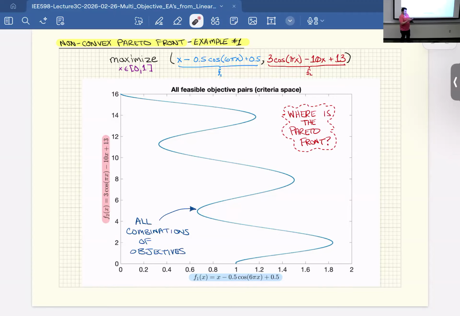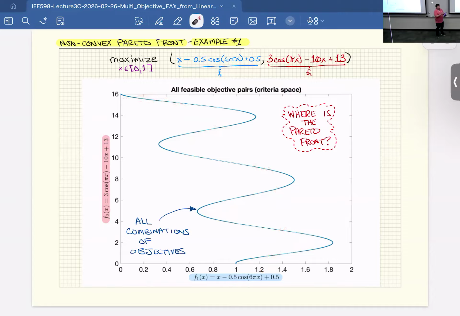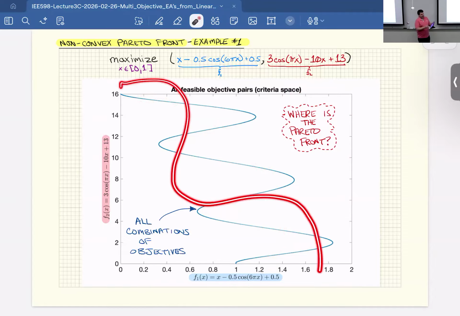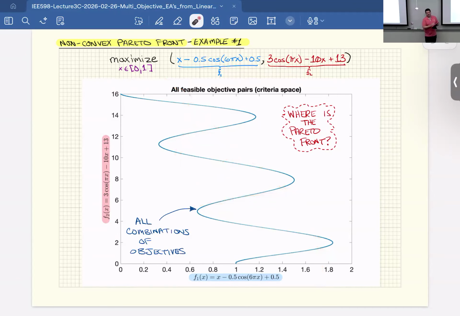I don't want to give the punchline away, but the Pareto front would be non-convex. A convex Pareto front will be something that looks like this in the case of a two-objective maximization problem. And a non-convex Pareto front will be something that, for example, looks like this. It's got shoulders here. And this idea of it dipping back, having this concavity, it turns out that a bunch of the early multi-objective solvers would skip this concavity, and that's a big problem. And we'll get to that.